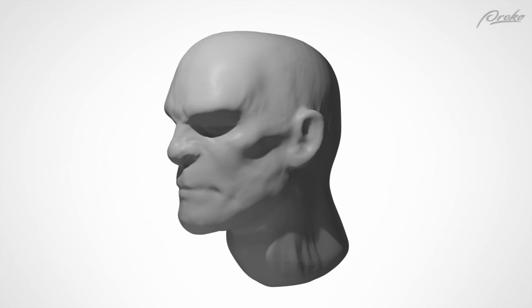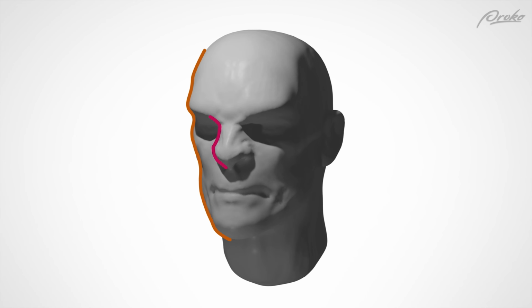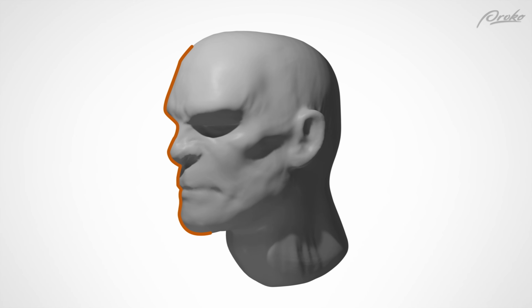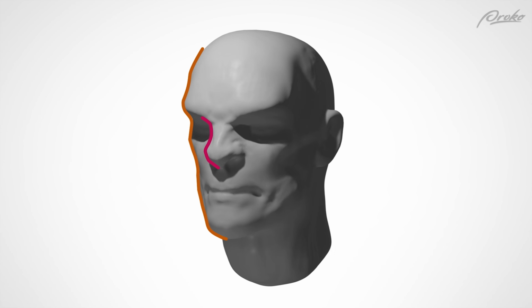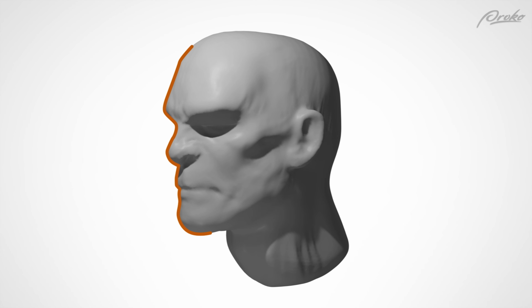I'll show you what I mean with this 3D head model. Here's a line defining part of the silhouette. Now, as the head rotates, that line changes. When it changes, it's telling us where the 3D form is turning away and therefore no longer visible to us. The form on this side of the line we can see, the form on the other side of the line we can't. The space inside the lines can be left totally blank, and our brain still interprets it in 3D. It's a pretty sophisticated illusion when you think about it.